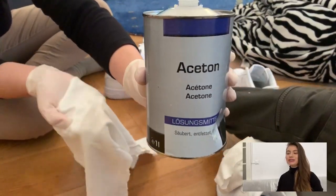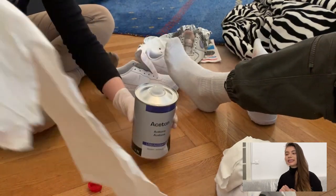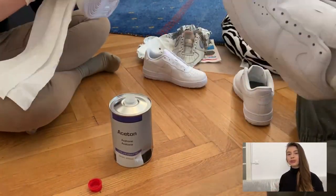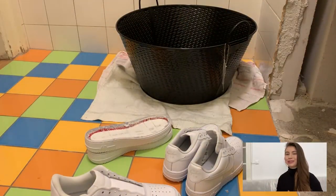Afterwards, we used acetone to remove the protective layer that's on the shoes. That's a very important step because that way the paint actually holds onto the shoe and lasts long. And we want that, so we have to do that.